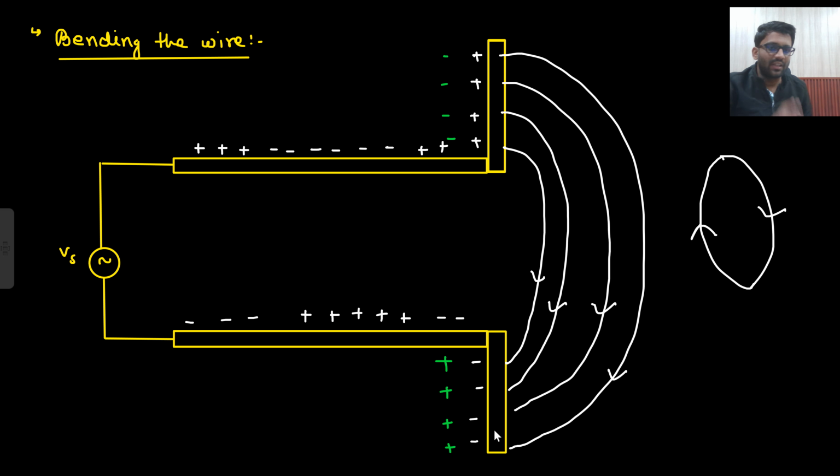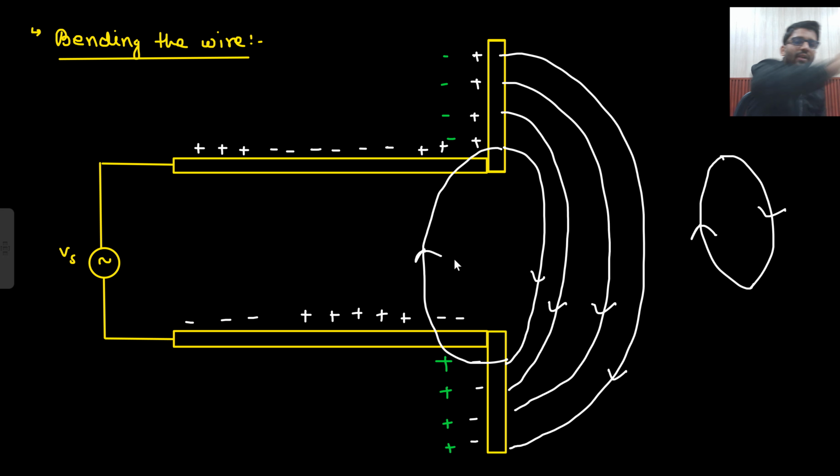I will show you the animation as well. Okay, don't worry about that. So first there were electric field lines from positive to negative. Now from positive to negative, from down to up, there is an electric field line. So kind of they are framing a closed loop. Like if you see this, they will frame a closed loop, and then it will get out from the wires of the transmission line, you can say.